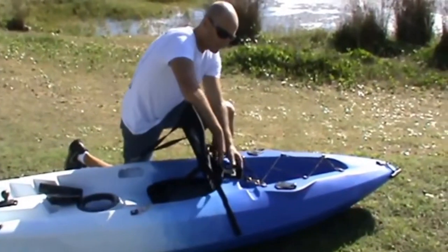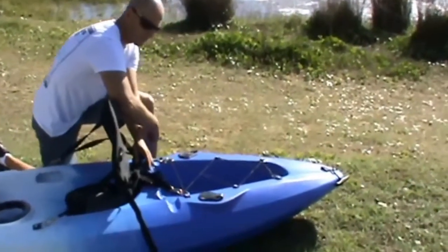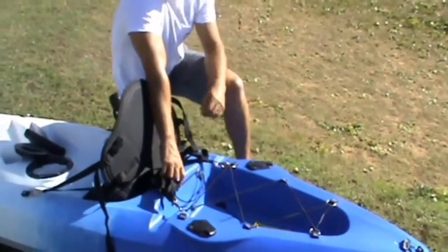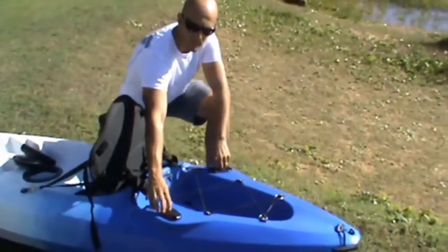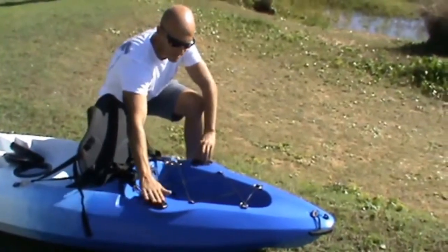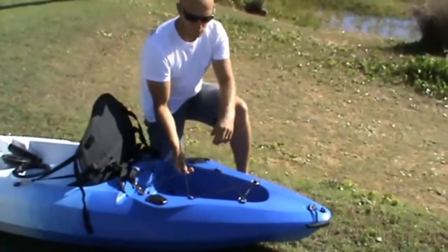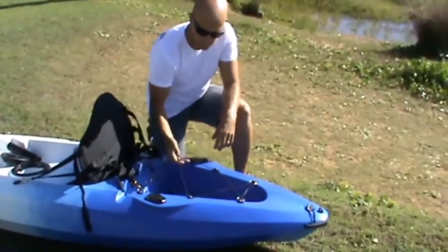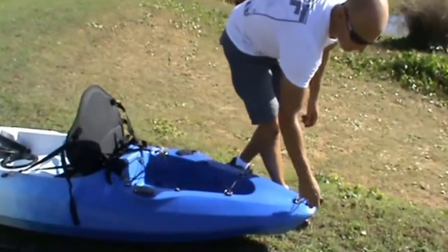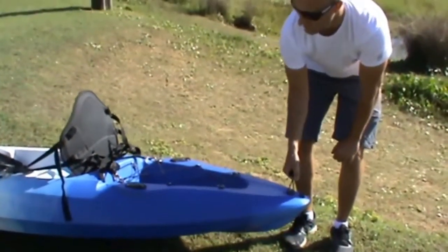You've got your paddle keeper here. You put your paddle through here and hook the Oki strap over it, and that secures your paddle. You've got two flush mounted rod holders for your rods behind your back seat. You've got your bungee cord and your well here so you can store stuff underneath. You won't lose anything. Then you've got another good carry handle at this end as well.